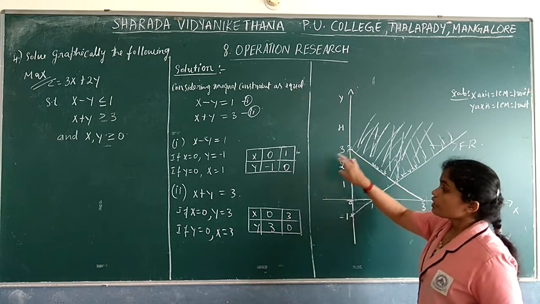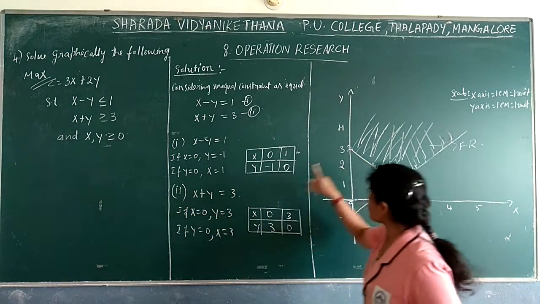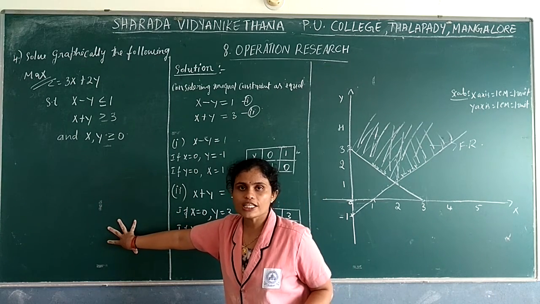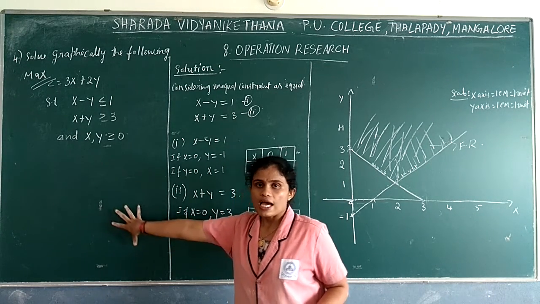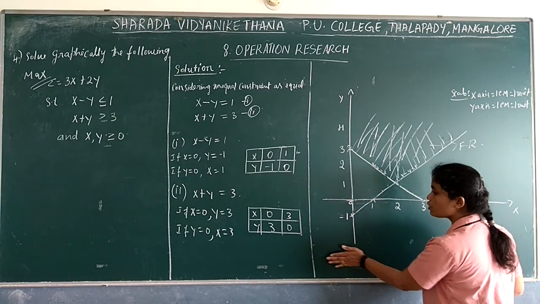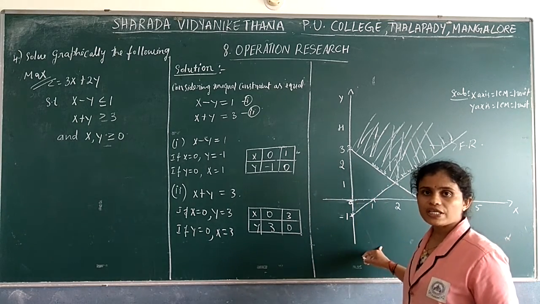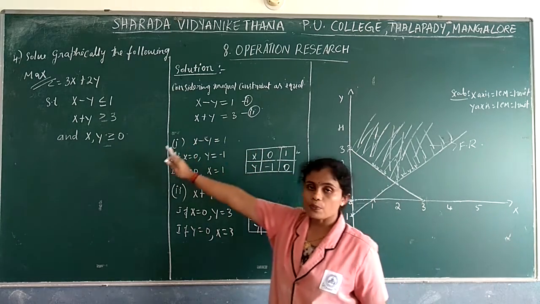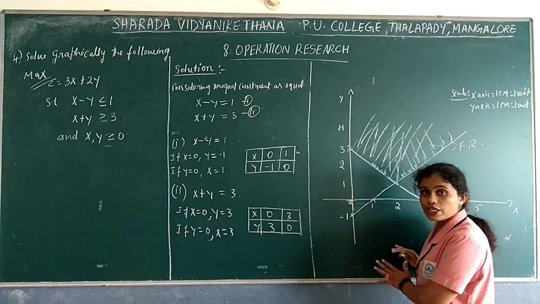So you are not getting corner points also. You will get only 2 corner points, not more than that. So you are not preparing that particular table, of corner points and their values. You have to conclude here itself: the given LPP has an unbounded solution, since it is a maximum problem. You have to stop there.